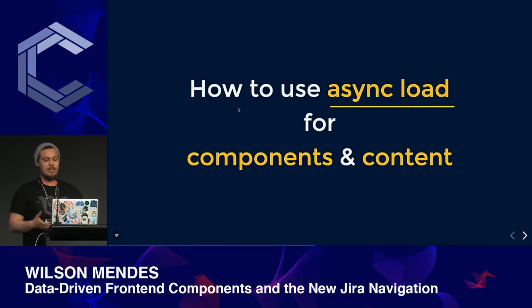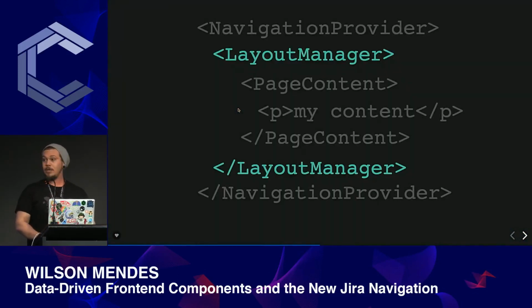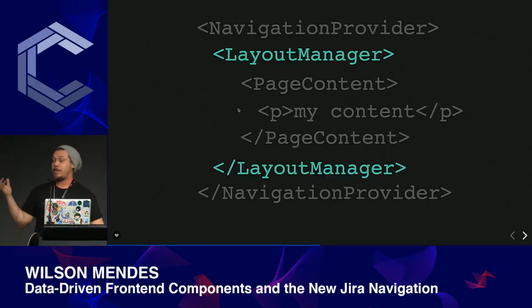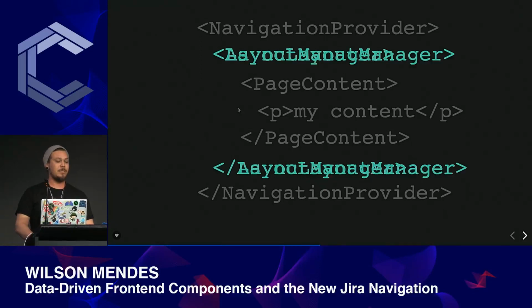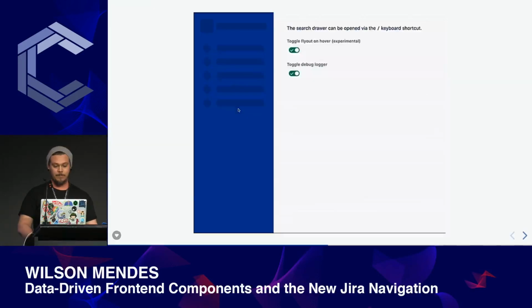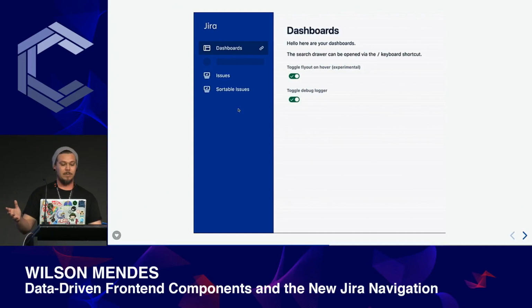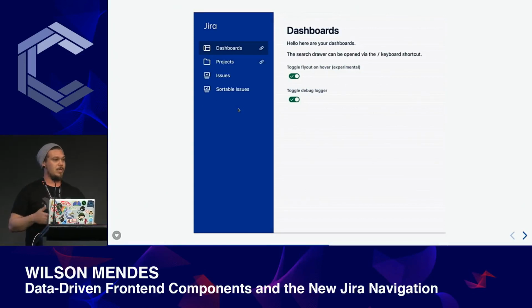So yeah, how to use async load, not just for components, but for content as well. In our case, we had a component called Layout Manager. We just did a smooth transition because at the moment that we had to do this, we were already fully integrated with Jira and Confluence. We needed to find a way to make the transition smooth for both products without rolling back all of them. So we just changed Layout Manager to Async Layout Manager. So it worked in both approaches. And at the end, we had something like this in the page. So the user was able to use async or not async, up to the product.